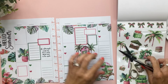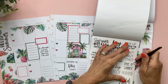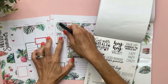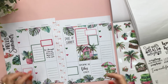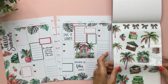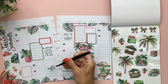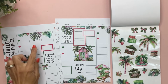And we could do a small quote there if I had something really small. Let's use this that says Days of Summer. Okay, I like that a lot. And we need some more decorative items like up here and right here. What if we do one of these cute bows? Oh, I think that's cute. Let's add that there. And then something small up here.